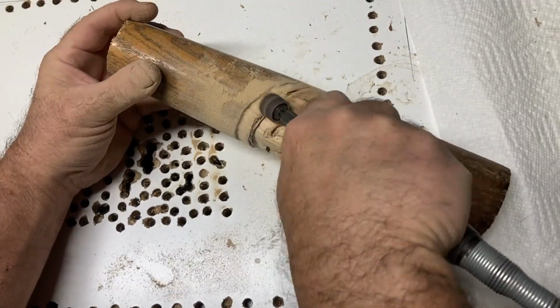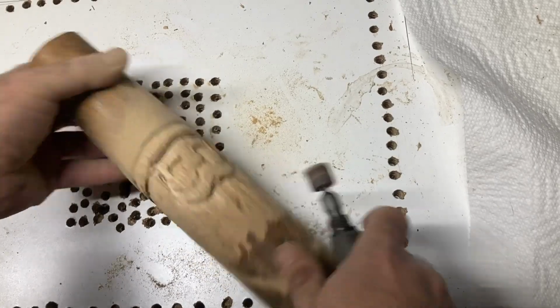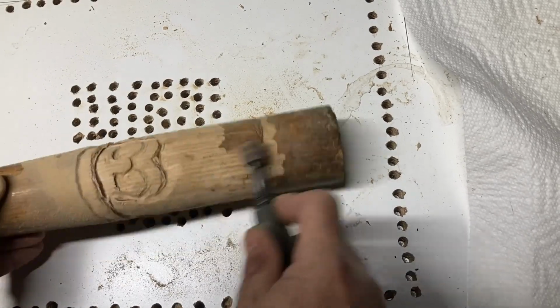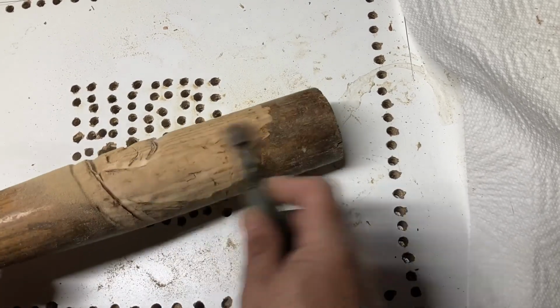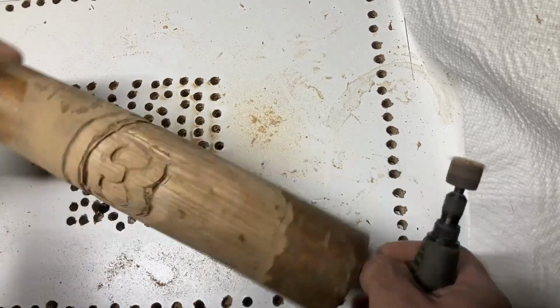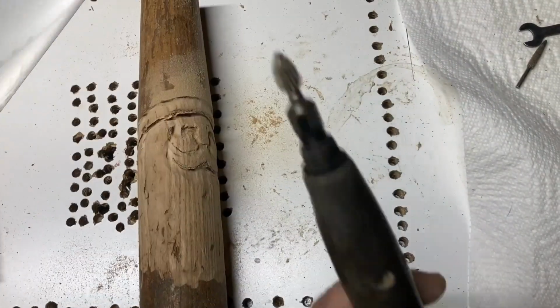And I'll show you an idea we can use when we're done painting it. What I like to do with stuff like this is I'll usually drill a big hole in the top. I'll cut it down to the size I want. Sometimes I'll carve drips on the top, and I'll make it a candle holder, which is probably what I'll end up doing with this guy.